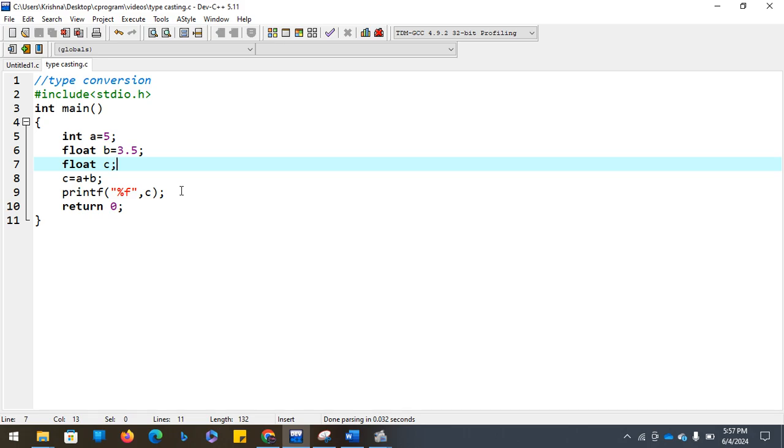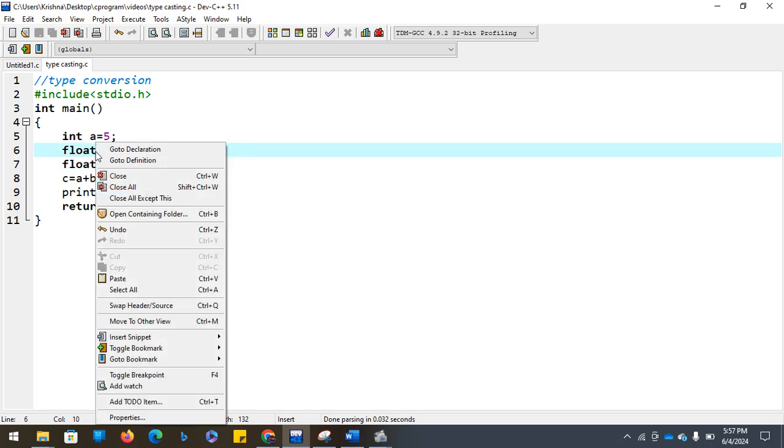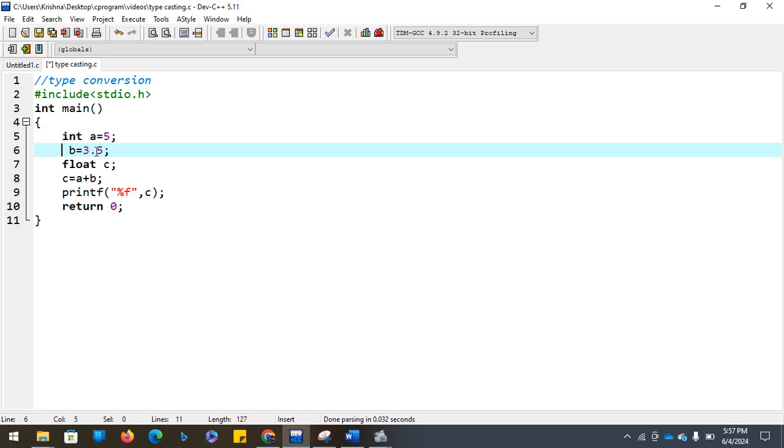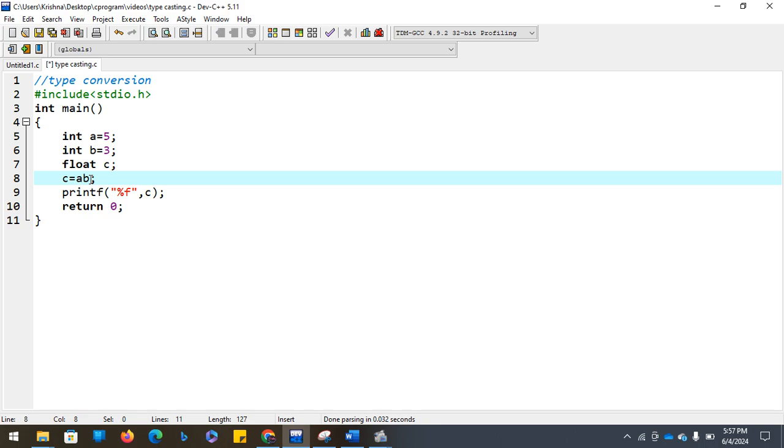Here, the same example I'm going to show you. Suppose we are going to divide int by int. Suppose here is the next value. Now float c. Let's divide a by b.